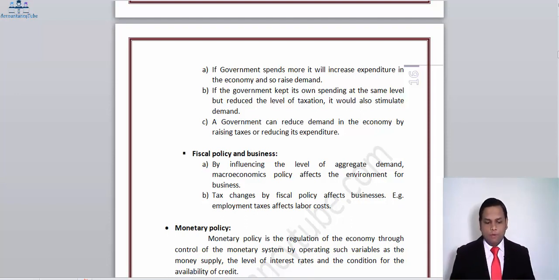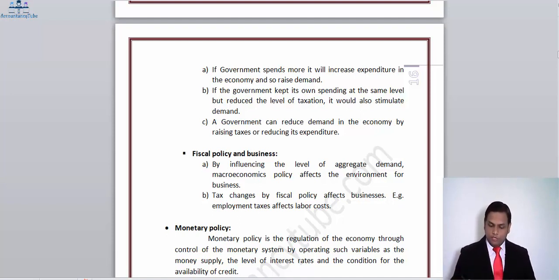By increasing the level of demand, it's quite obvious that it is good for us as a business because our products will be sold more. There will be less stock available as wastage. We can increase prices slightly as well, so as to gain profit from the increase in demand.